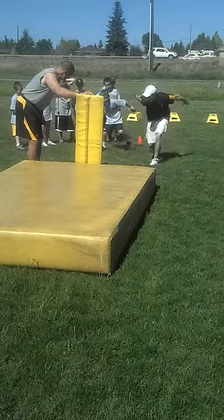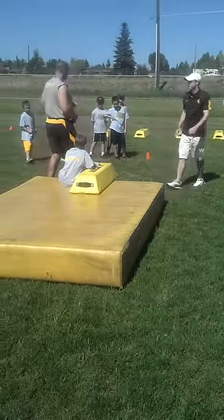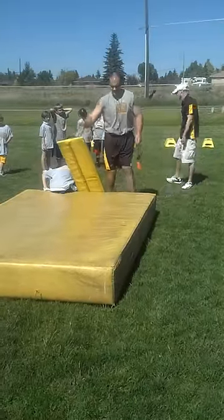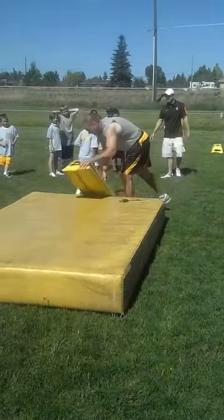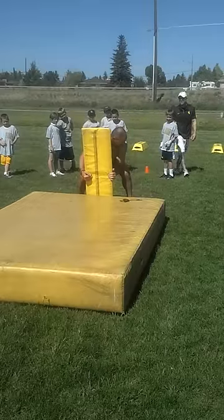Walk, get those arms loaded up. Now come quick to the launch into it. Now you're bear hugging it, right? So you guys are coming through here now, and your eyes are up, and you're going up through the ball carrier. What, am I just going to come through and bear hug and lean?